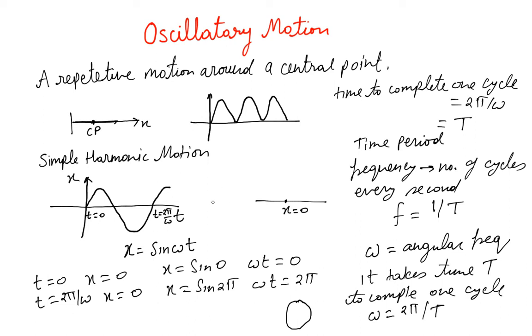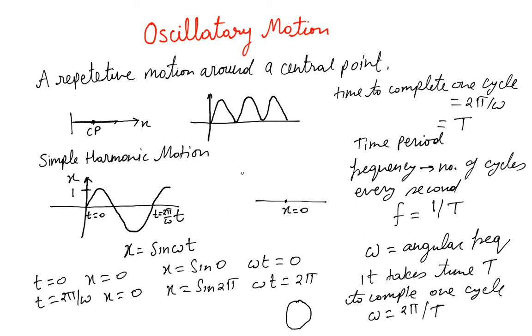Okay. So this was regarding some variables. Let's talk about a few more variables. Here we have mentioned x equals sine omega t, which means, what is the maximum value of sine omega t? The maximum value of any sine cannot be more than 1. So the amplitude, which means the maximum value x can achieve, is just 1.